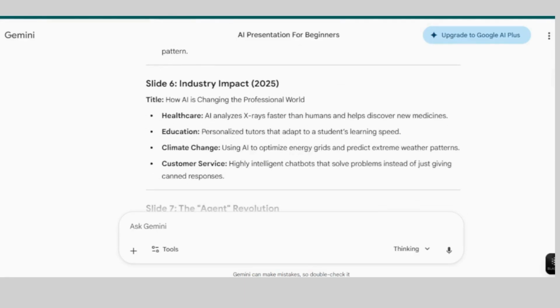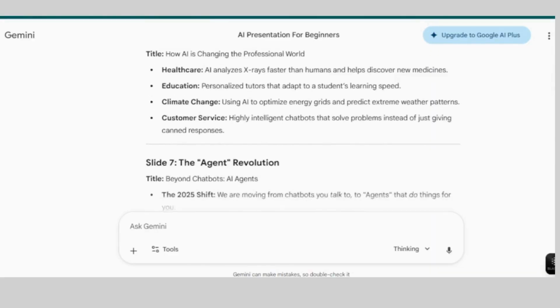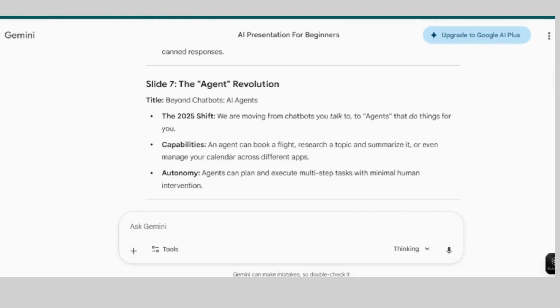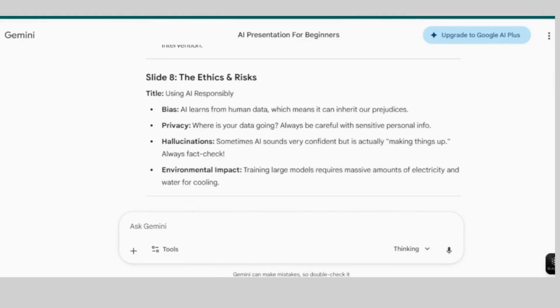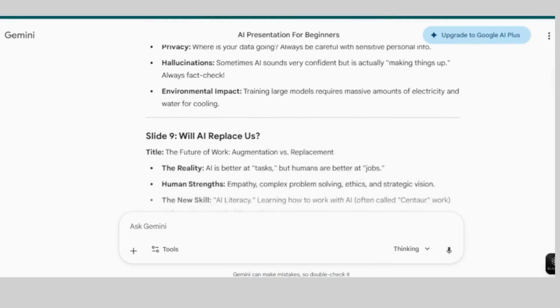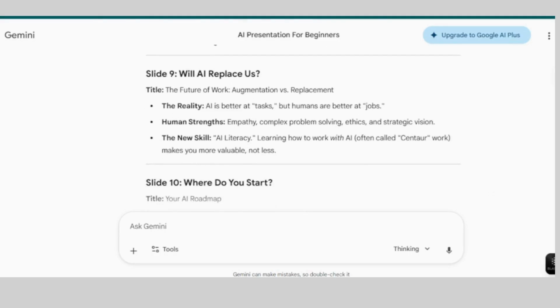Through this back-and-forth interaction, the presentation gradually becomes more polished and professional. In the end, we have a ready-to-use slide deck that can be copied into PowerPoint, Google Slides, or Canva, saving hours of work while maintaining clear and effective communication.